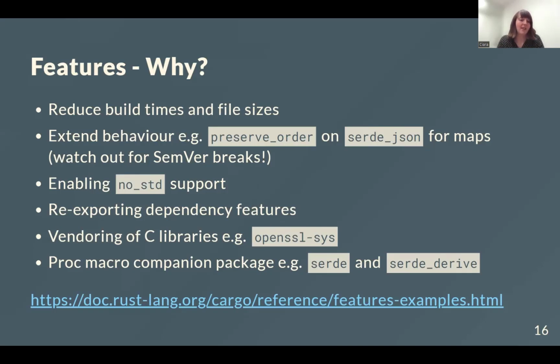You can also use it for things like proc macro companion packages. So in the example earlier, we had derive was one of the features, and it gives you a load of proc macros that allow you to automatically derive implementations of Serialize and Deserialize on your structs. But you might not necessarily want that. But if you do want it, it's much easier to be able to enable it with a feature toggle, with a feature flag, rather than have to pull in an additional dependency.